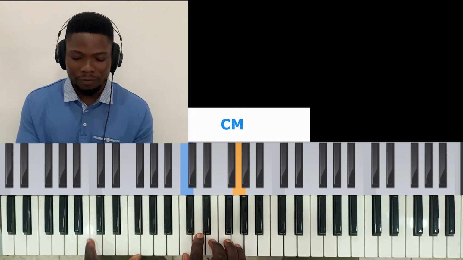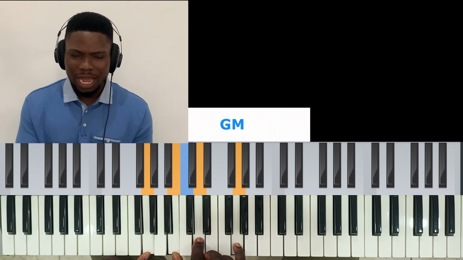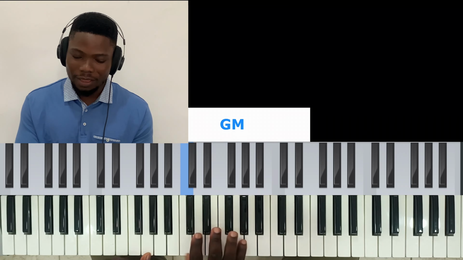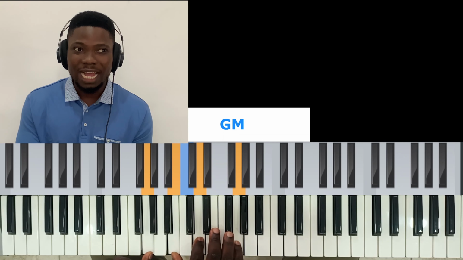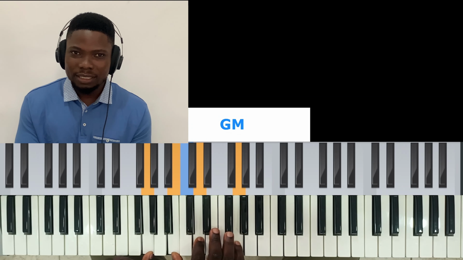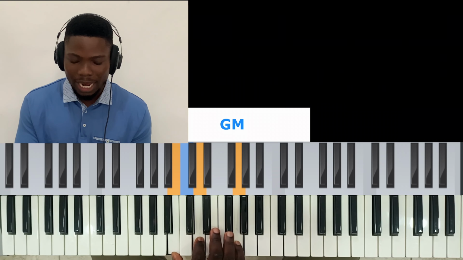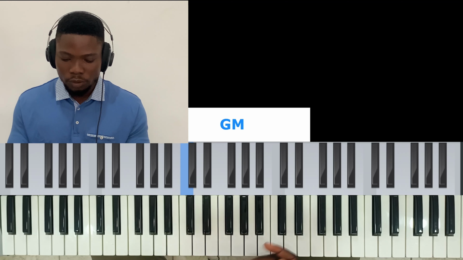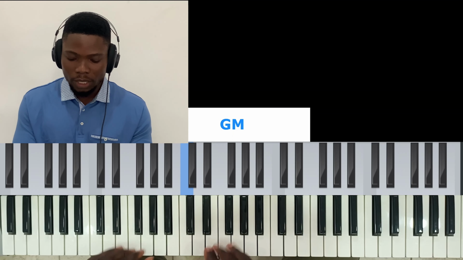I can decide to do chord 5 like this. You see how easy that is? Or I do the chord 5 like this. But I prefer this. It makes it calm to me. The harmonies, like, it's synchronized to what I feel about that song. So the new version is, so let's play it together.